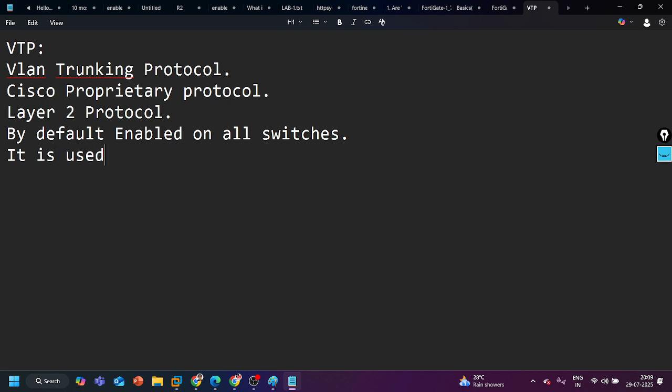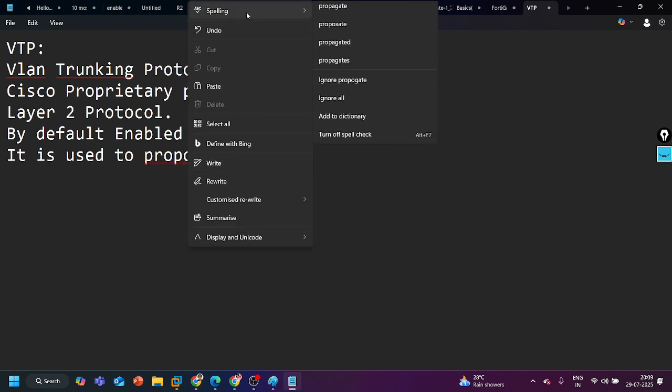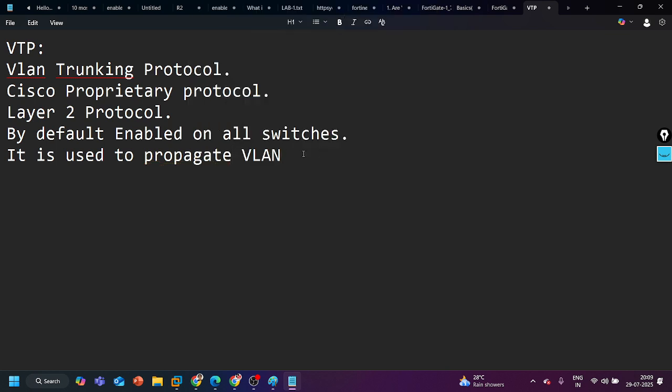It is used to propagate VLAN information, or you can say propagate the information of VLANs between switches. Will this notepad be helpful for you?